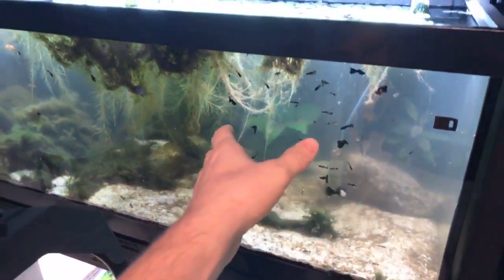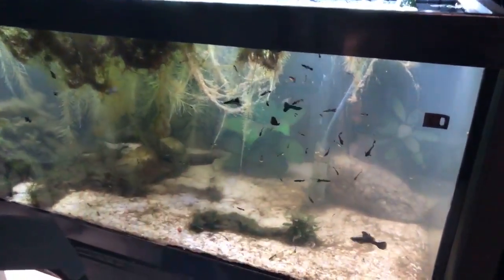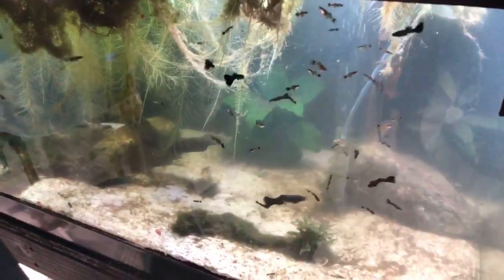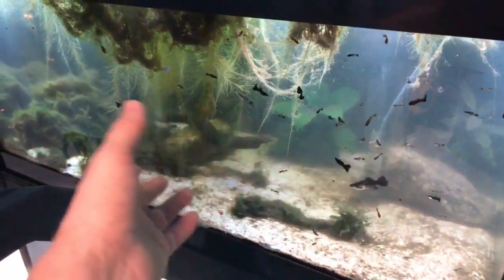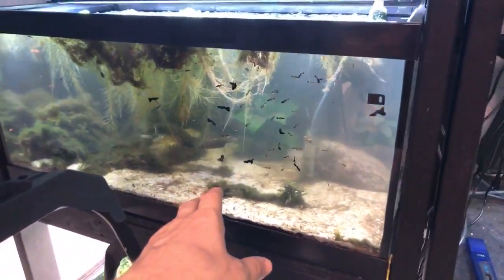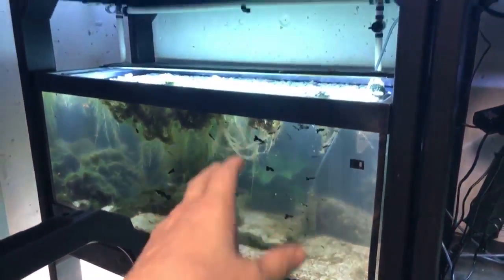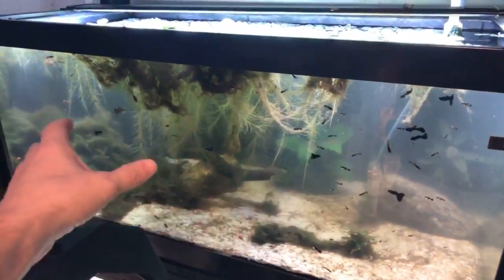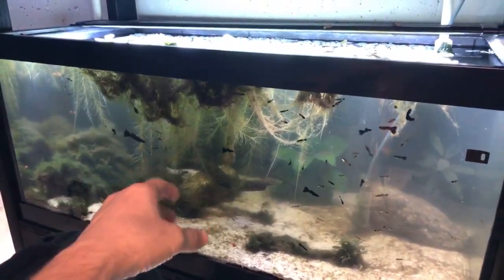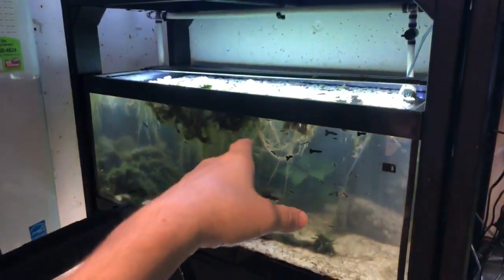And I visited Eric Bodrock, which is a really well-known guy for breeding cory cats, and he has moss in a lot of his setups, and he actually does glass bottoms. And I also went to a guy named Jerry Jost just this week, and his tanks, he actually has a bunch of sand and moss in the tank, and I'm going to kind of use that as well with a little bit of this. And yeah, I'm going to show you how I'm going to do it.